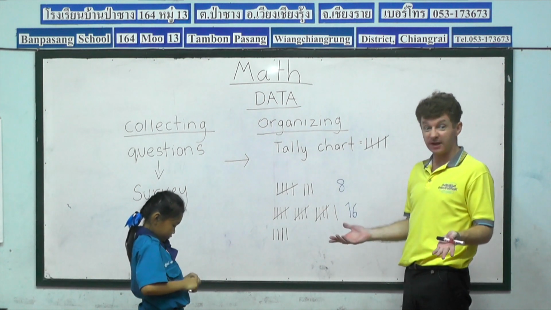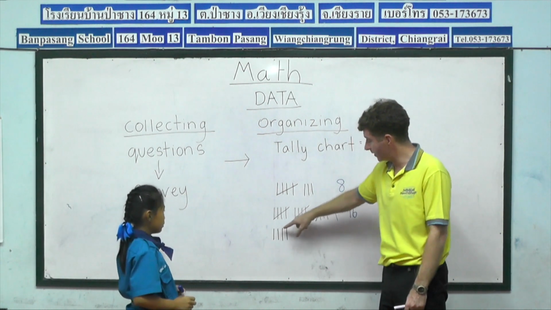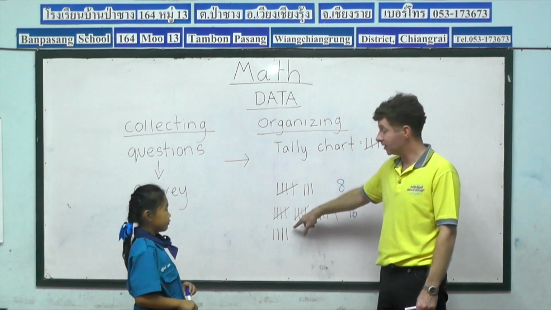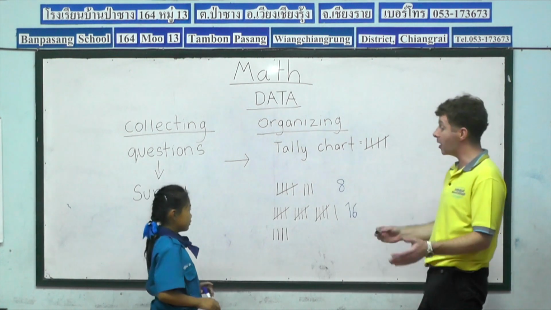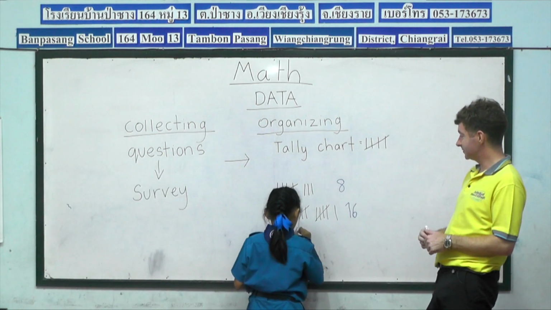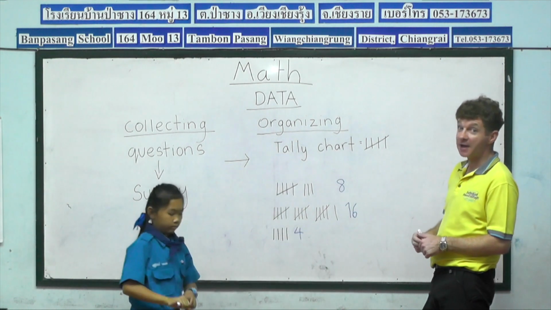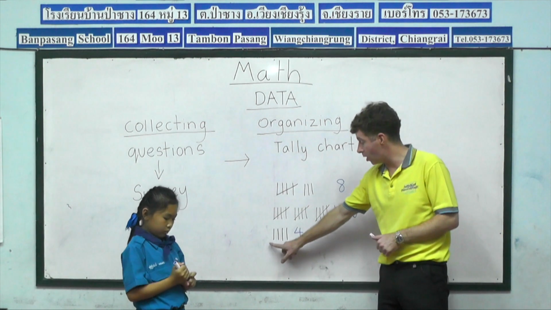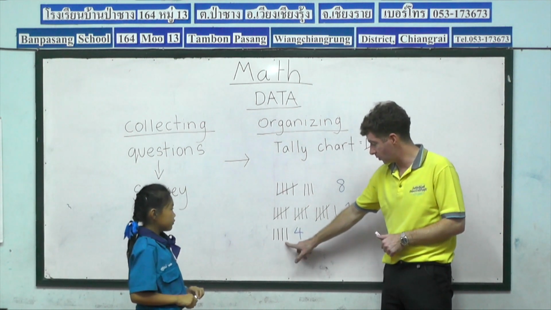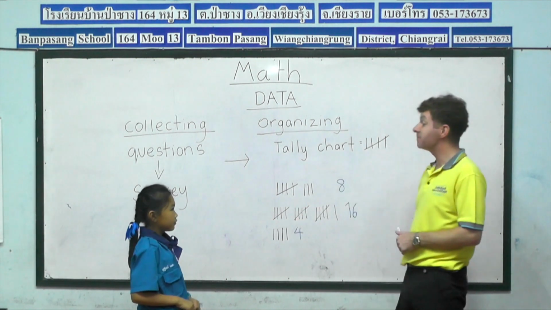4. You see, we haven't reached 5 yet, so if we haven't reached 5, we don't get our diagonal tally. What we have to do now is count. How many? Okay, can you write the total for me? Perfect. You see, we haven't reached 5, so we have to go 1, 2, 3, 4. The next tally mark will be the 5th strike.